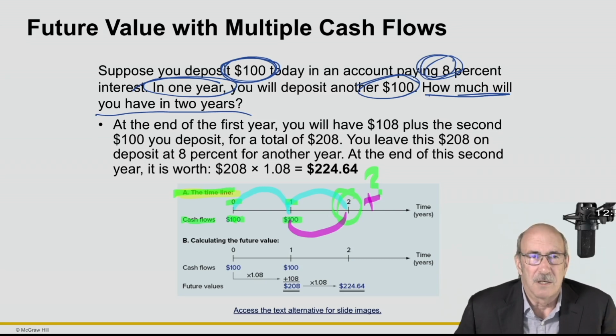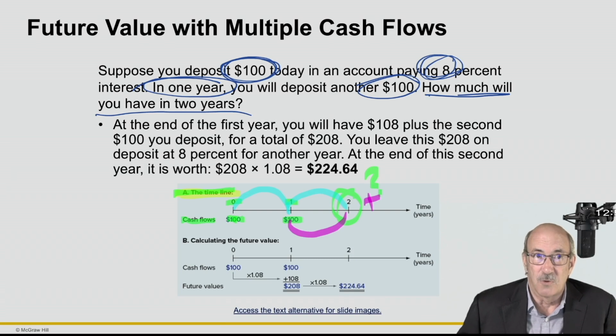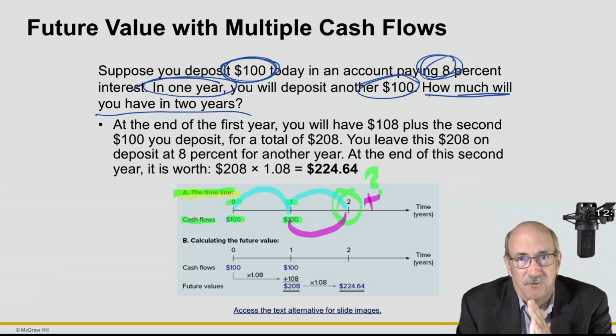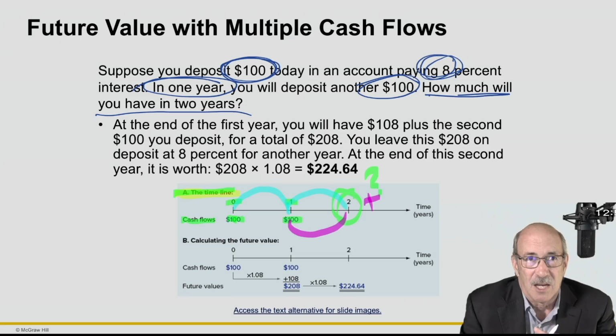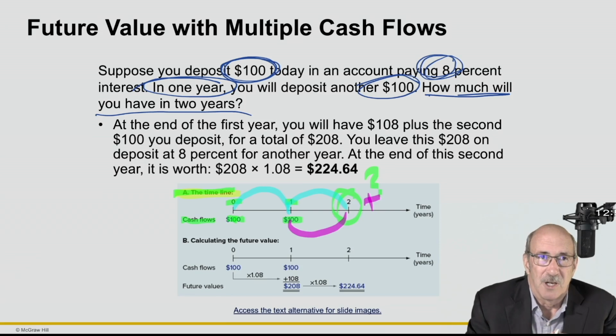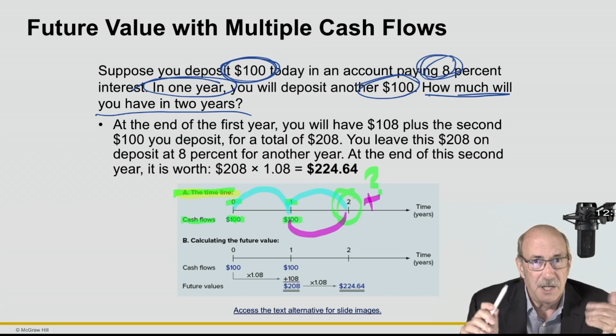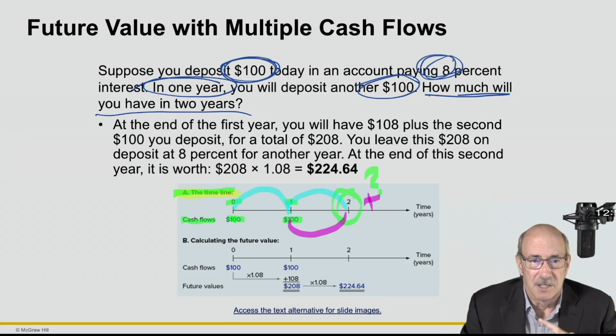There are multiple ways we can approach this, multiple ways we can get this question answered. And the text is going to show you several of those techniques. This first one is essentially we're going to work period by period, and we're going to look at every cash flow. And we're just going to move it to the next period, and then we're going to add any other additional cash flows that occur at that next period. And then we're going to move all of that to the period after that, and so forth. Another way to do it is to simply deal with each cash flow over the entire range of time and then add those values together. We'll end up with the exact same amount no matter which technique we use.